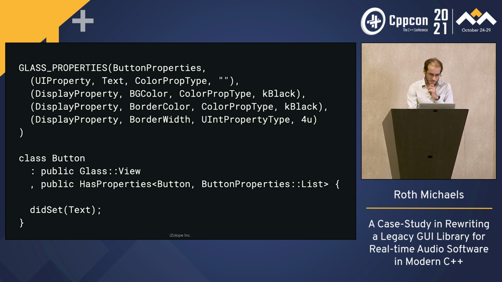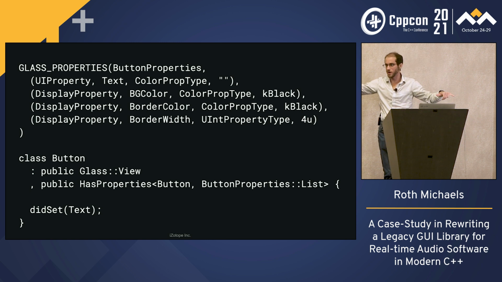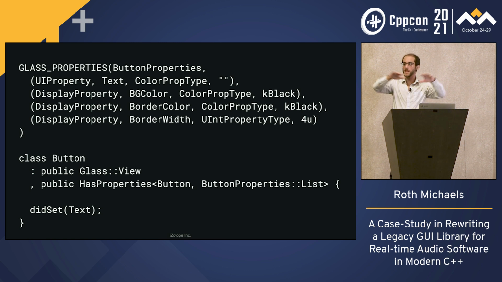And let's see, is there anything else to tell about that? Oh, yes. We don't always use this macro, because sometimes it's actually useful to build out the structs, because I didn't put examples in the slides, but you can then do further metaprogramming on those structs. So in our actual button class, things like background color and text color aren't single properties, but exist for many states of the button, because the button could be active or inactive. The mouse could be inside the button, or outside the button. You could be pressing the button, or not pressing the button.